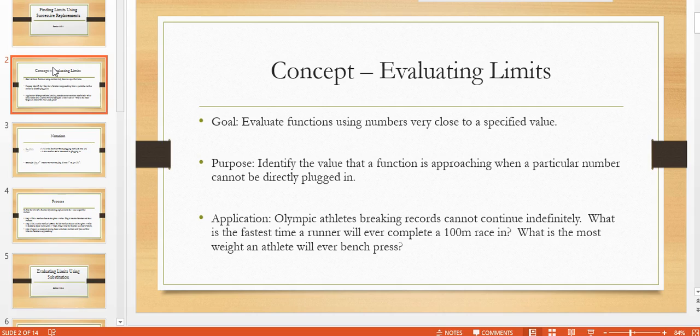numbers very close to a specific value instead of using the specific value itself. Now, the reason we do that is because sometimes you can't plug the number you want directly in. For example, maybe you're trying to plug in 7, but in the denominator of a fraction, that 7 value makes the function undefined. So instead of using 7 itself, you use numbers like 6.9999999, and that number may not cause the denominator to equal 0. So sometimes we're still able to get information by using the numbers very close to a target value.